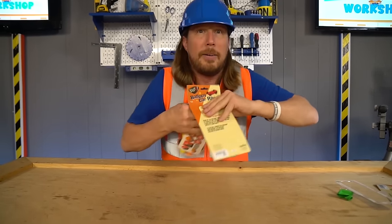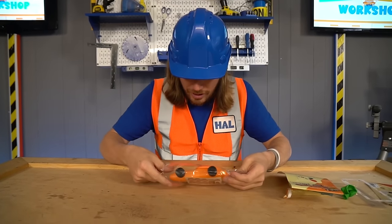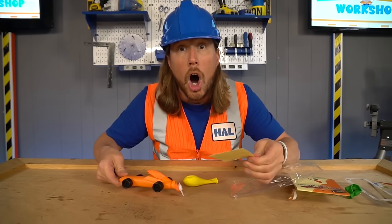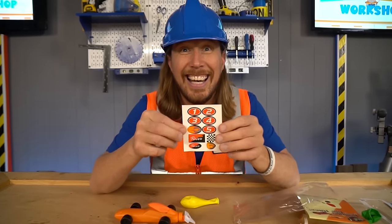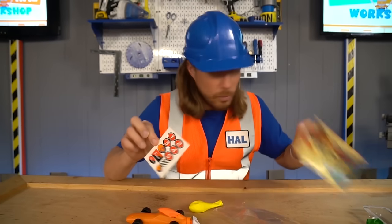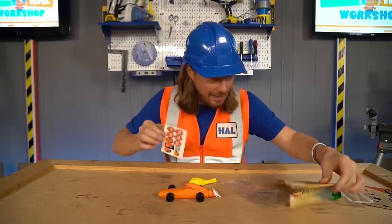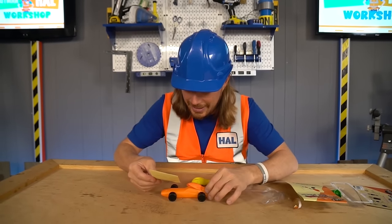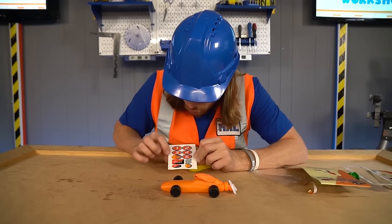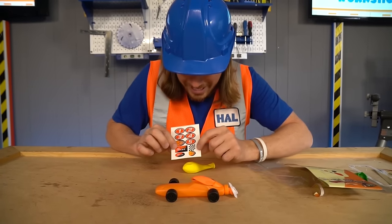All right, let's open this up and let's get our pieces out. Ooh, this looks really cool. And look, it comes with stickers. There's no diagram on that, so that means we can put these on however we want. We've got a one, a two, a three, a four, and a five. Oh, we've got some flames. And then we've got a balloon racer and a ticker flag.